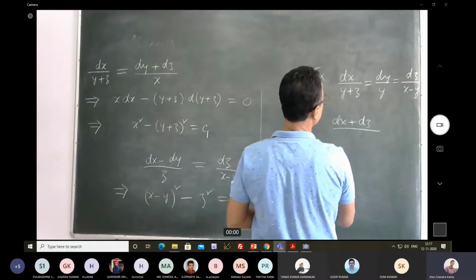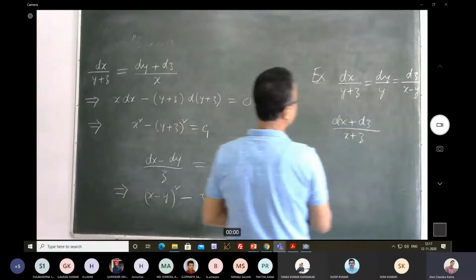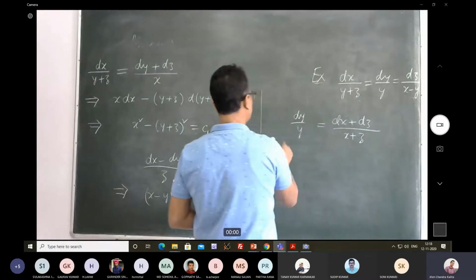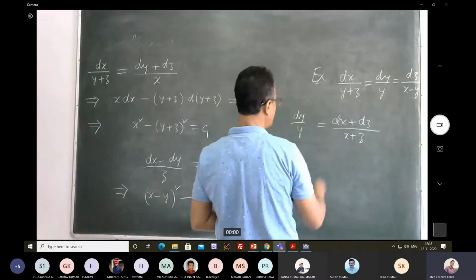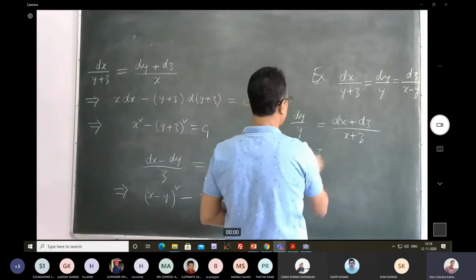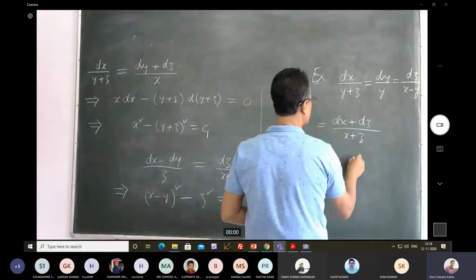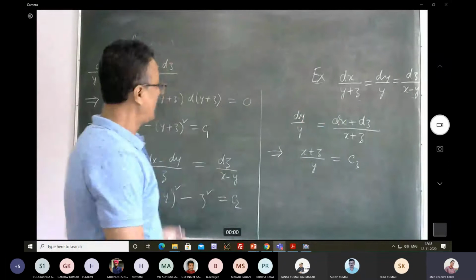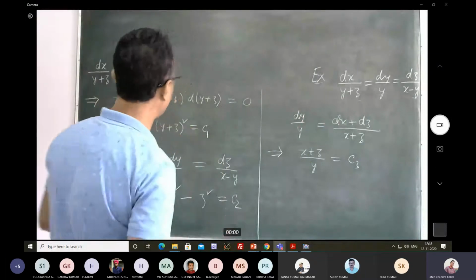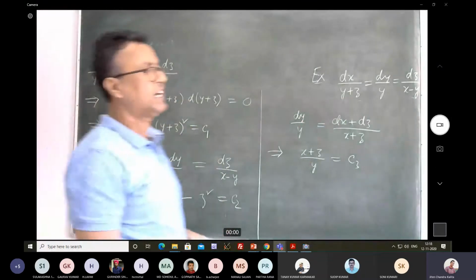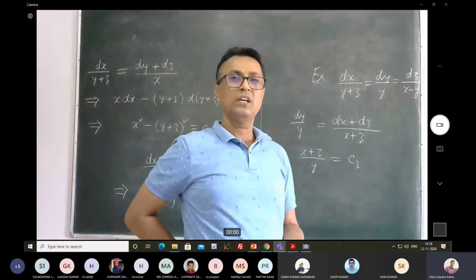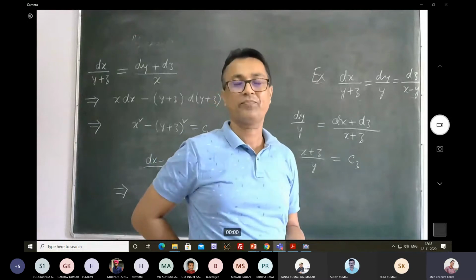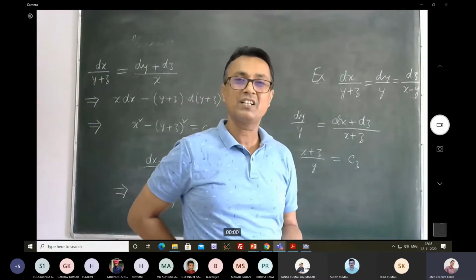Y will be going, so it is going to be x plus z. So from here I can get something like x plus z by y equal to say c3. Fine. I can choose any of these three pairs, right? To intersect, in order to get what?